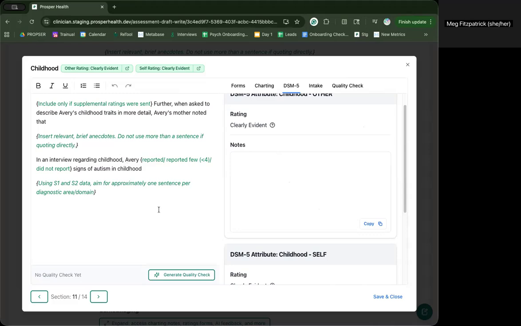You'll still need to make necessary edits before submitting, including these quality checks and Grammarly. But for the most part, you've essentially done double duty. You've prepared for the feedback and drafted the report at the same time. Neither approach is better or worse. Some clinicians prefer having everything in one place, like in this report writer. Others prefer the workflow of writing for the feedback session first. Experiment with both and see what feels most natural for you and for your process.